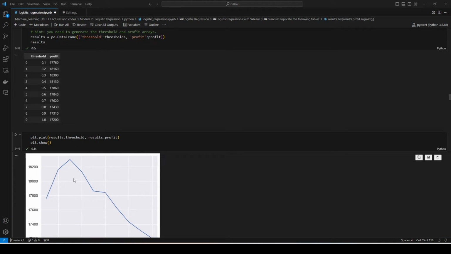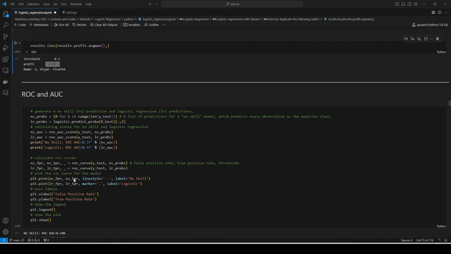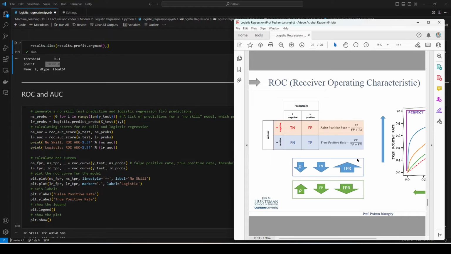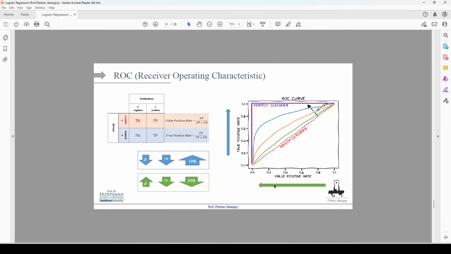All right. Now let's talk about the ROC AUC. Remember we already talked about all these things. Now the last one is this one, the ROC AUC. Let me actually maximize it. So we talked about true positive rates versus false positive rates, and then you want to plot this. For different thresholds, we're going to calculate true positive rate, false positive rate, and then we pick a number. Ideally, this is a perfect classifier, the purple one, and AUC is going to be 100%. And this dashed line is our random classifier or no skill classifier, so the area under the curve is going to be 50%.